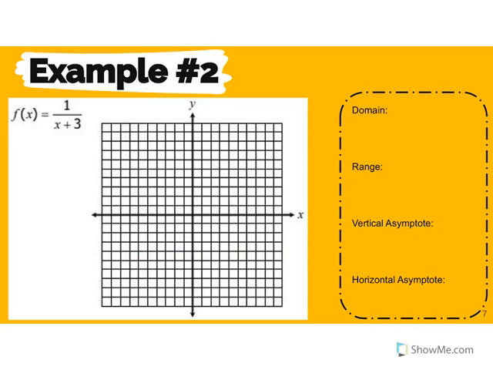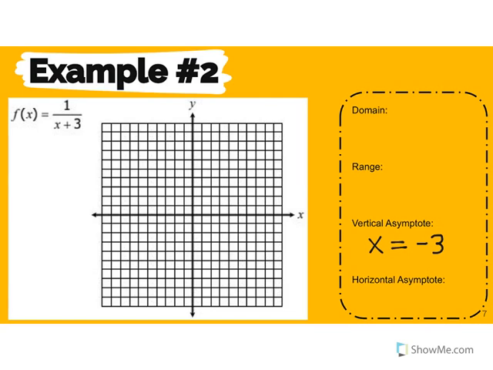So this time I don't have anything on the outside like in my k area, but I do have something inside with the x. So remember that your h is the one that represents your vertical asymptote. So we have our plus 3 or positive 3 there. But remember, it's always going to be the opposite. So if we have that positive 3, it's the opposite sign, so you have to make sure your asymptote goes negative.